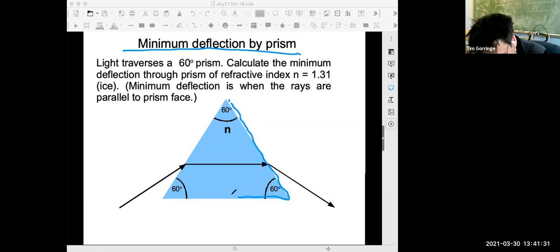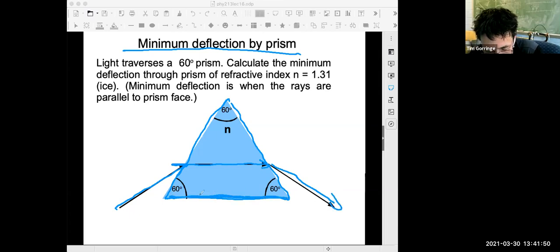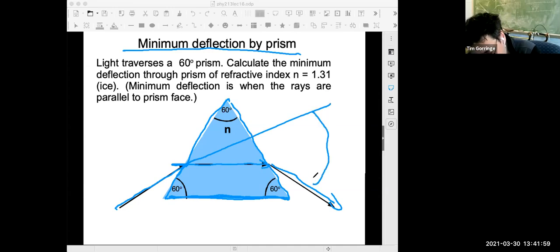Here's an ice crystal in the atmosphere, and there's 60-degree prisms. And the minimum bending of this light ray, when it strikes this prism, is when the internal light ray travels parallel to the prism surface. So this is the geometry for 22-degree refraction. And this, we'll see, will give you this 22-degree deflection of the light ray.